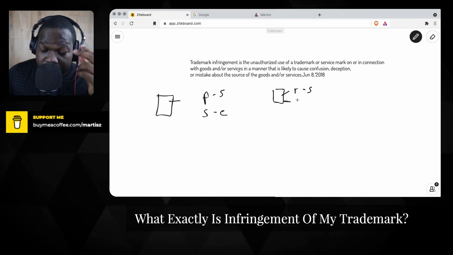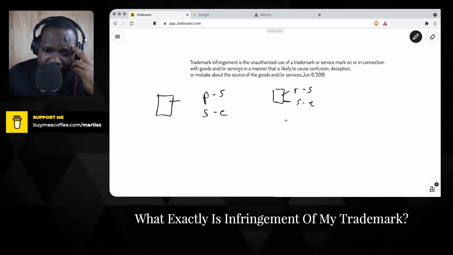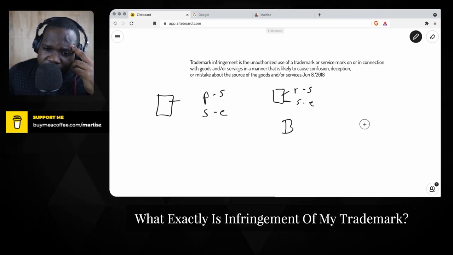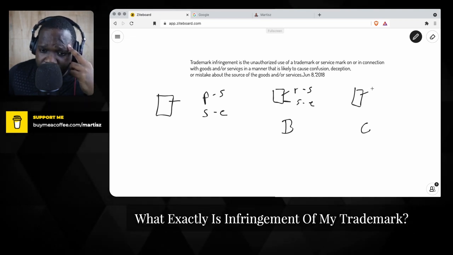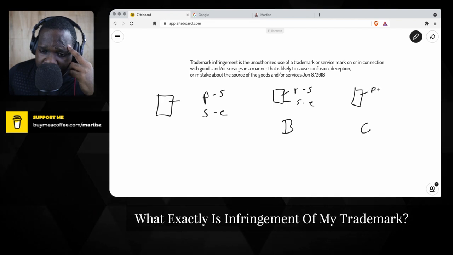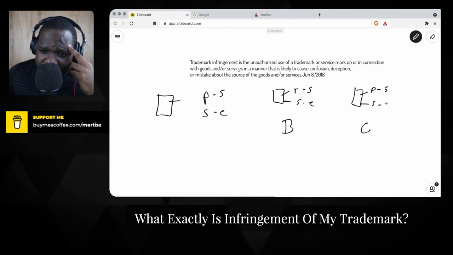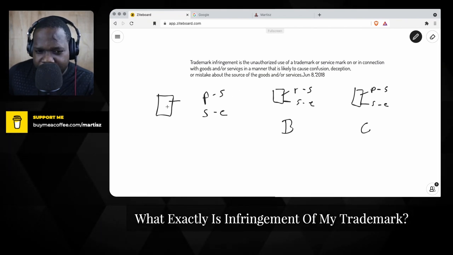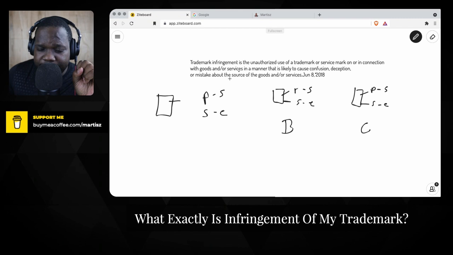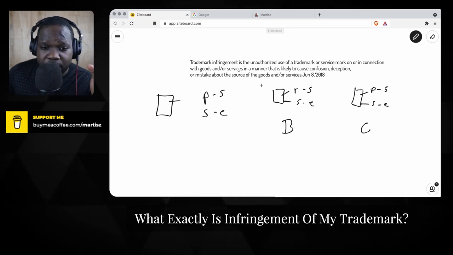Or for the service events—this is person B. Let's say we have person C who didn't register anything, but they use the same brand for the product shoes and for the services events. The trademark doesn't really look the same; however, it can create confusion between the customers.